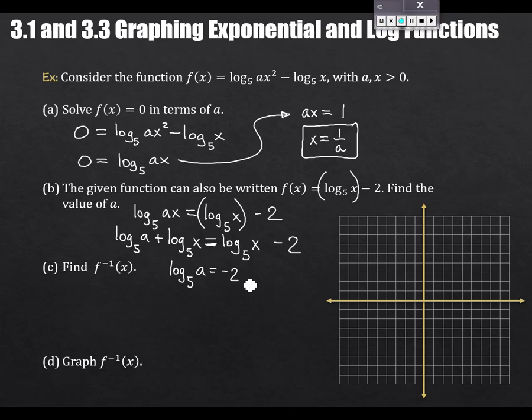Did you turn 2 into a log? Absolutely. And then try to match up? Sure. So turn 2 into log base 5. And how about 25? It'd be minus log base 5, or you could do plus log base 5 of 1 over 25, right? Yeah, that's great. All right, so we figured out what a is. Awesome.